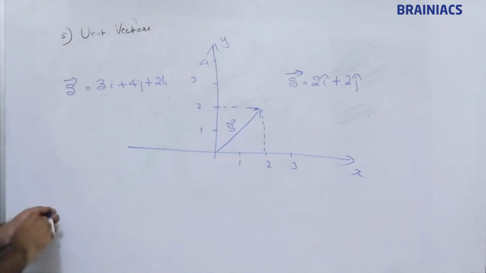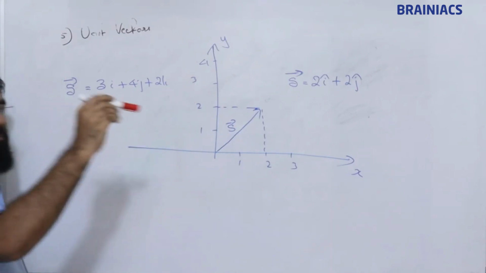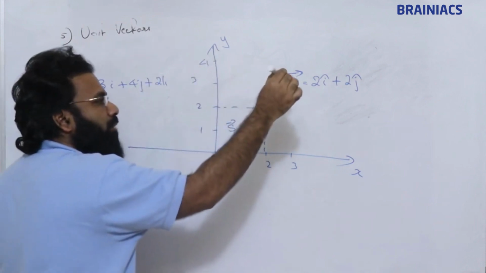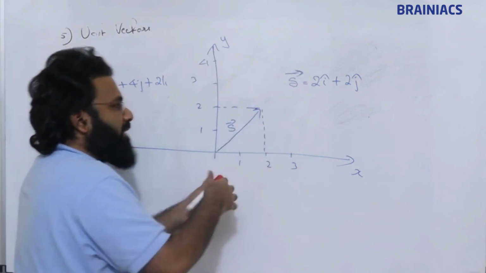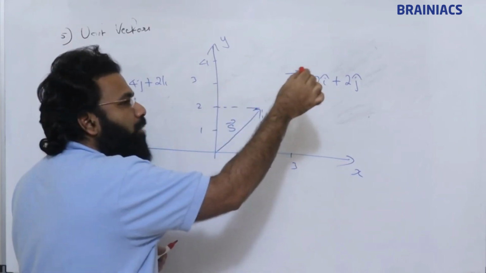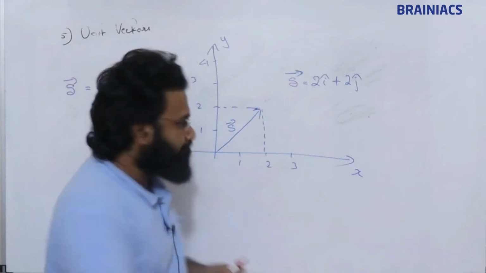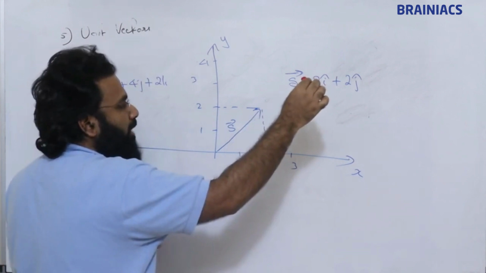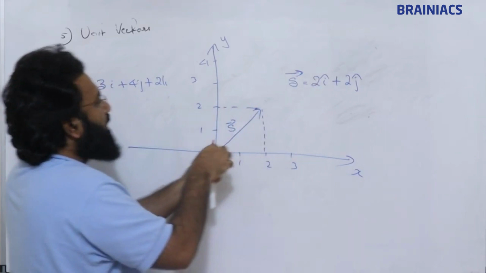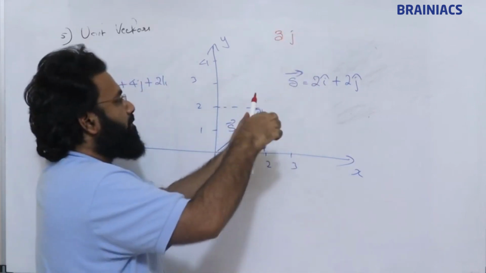Suppose if this is a bee flying and the bee has come and is staying here now. Now someone is asking, with your coordinate system, what is the position of that bee? Okay, the bee is here. So what should I do? I will be taking the height. So height I got as 3. So 3j I got.